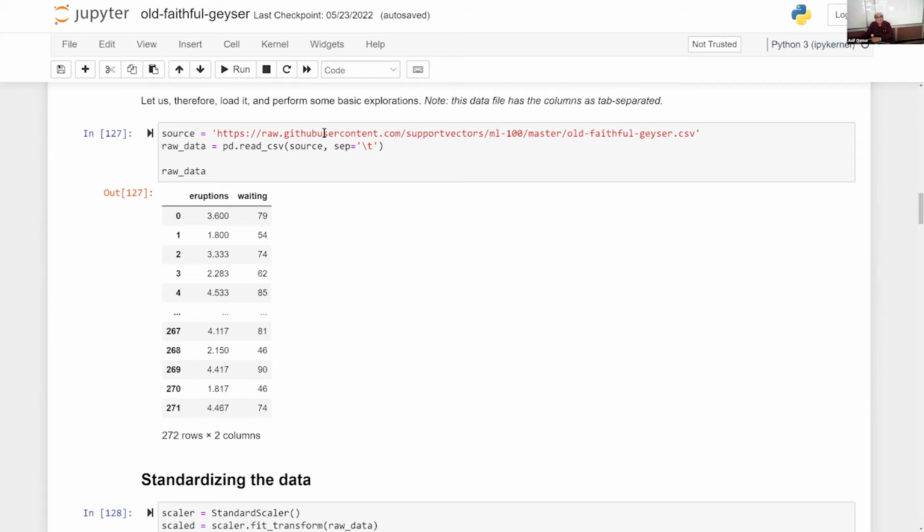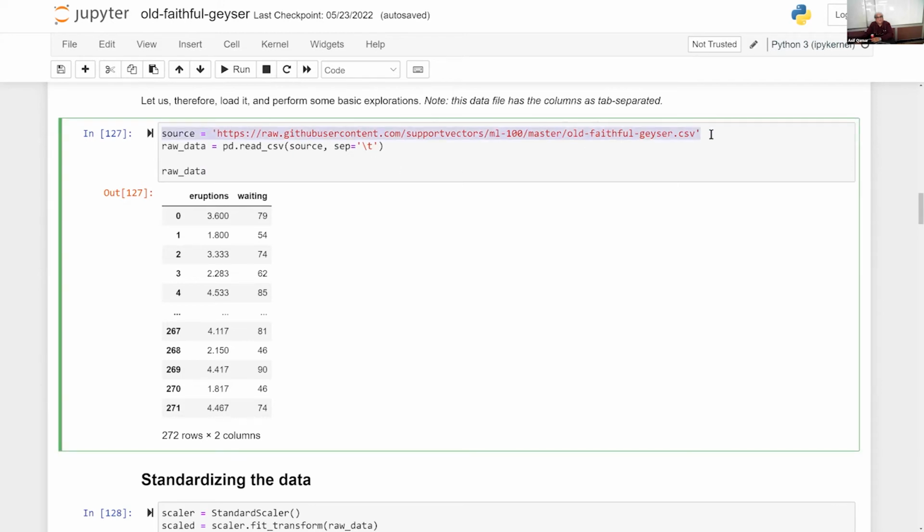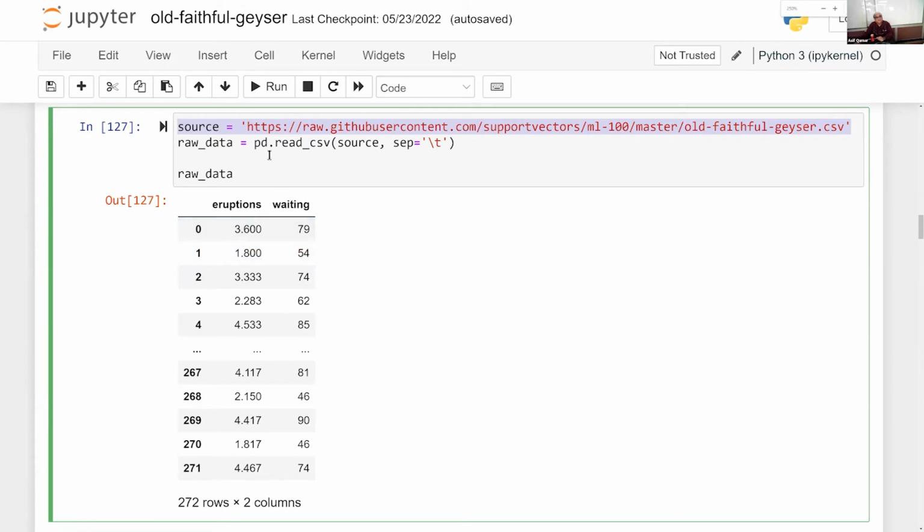This is the data set, by the way. It's there on the internet on our website. You can directly pull it from the website. This is the source of the data, the URL, and you can read the data. When you read the data, it looks like that. So what is it? Eruptions: how long the eruptions lasted and how long you had to wait after the eruption. As you can see, if the eruption lasts longer, the wait time is longer. If the eruption is short, the wait time is relatively short, isn't it? So it's just a 2-column data. There are 272 rows, 2 columns, eruptions and wait time.